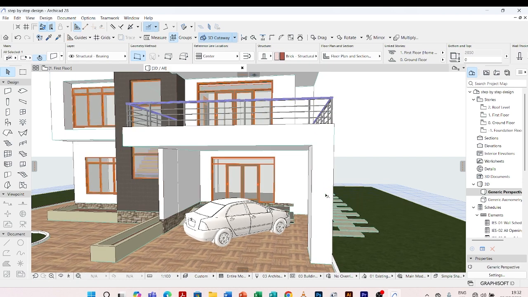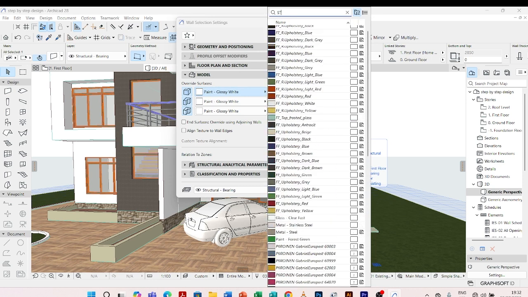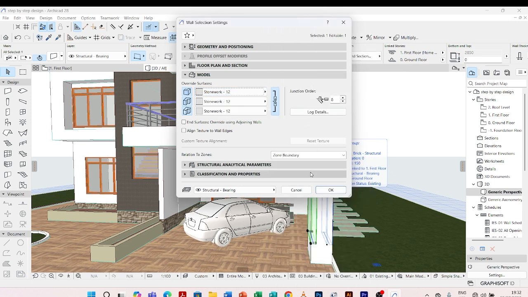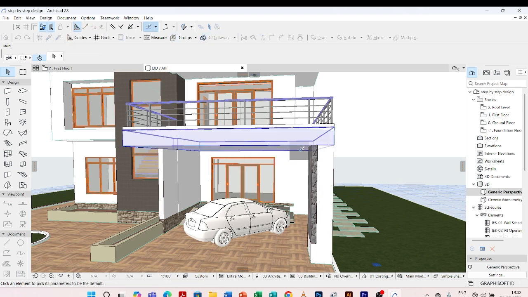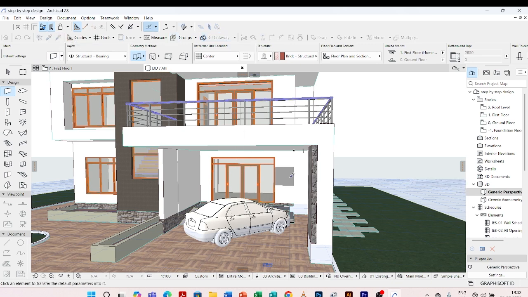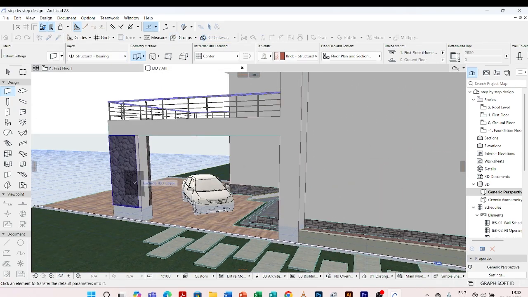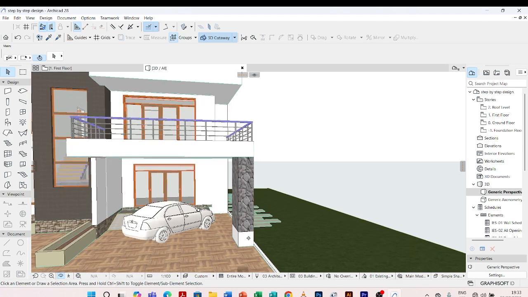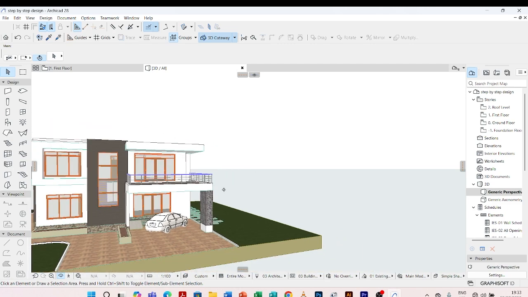Click on this, Control T. I'm going to look for a different stone. Stonework 12. I try to see that. So I pick parameters of this, I inject it in this one, I inject it in this, I inject it also in this one. Then down we can leave it to be white, can work as a design also. So I have this stonework here, this one is different, we have this color here.